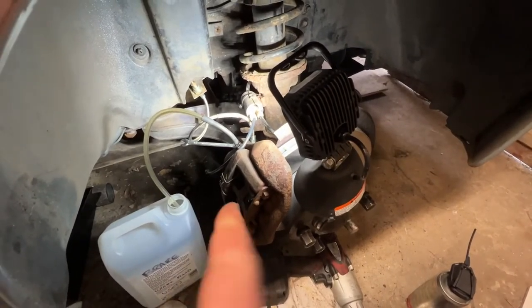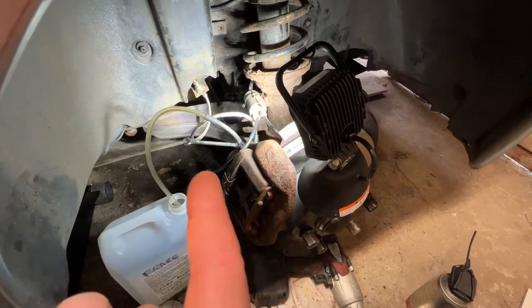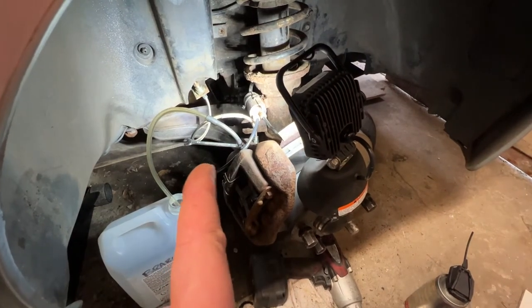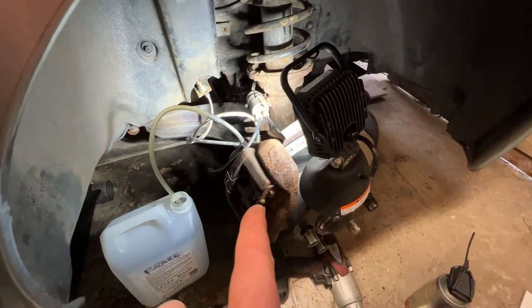So, I have bled this side. I need to get the car back up on the other side and do the other side. I've only got one jack, so I think I'm going to have to put the wheel back on to put this down to do the other side. But then I'm probably going to have to come back to check it's bled all the way through the ABS unit. It's run for a little while.